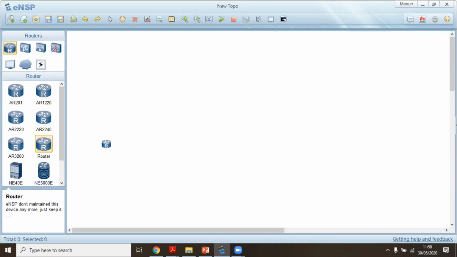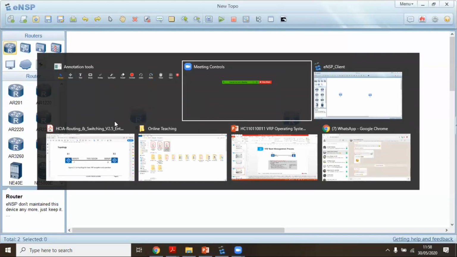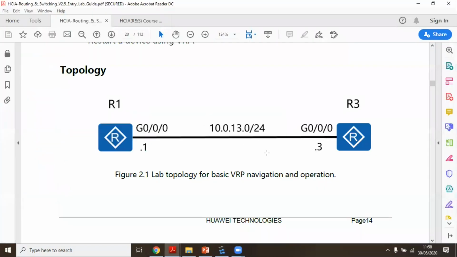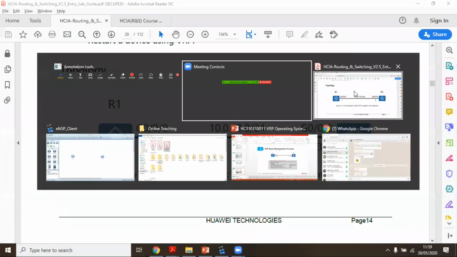So how do I put them in my topo? I can click on it, then drop one router and another router because I need two routers. Then I go and click on the arrow icon. After that, this one has a label R2. I'll double click on that label so that it can open up. I want to rename it to R3 as per what we have here on my topology. Then I'll need to interconnect them now.